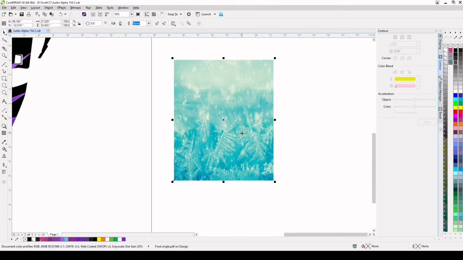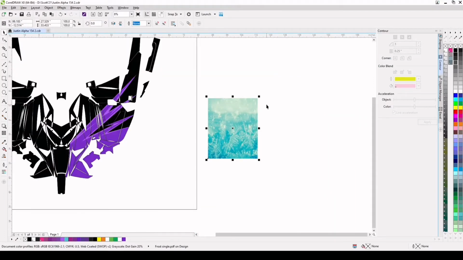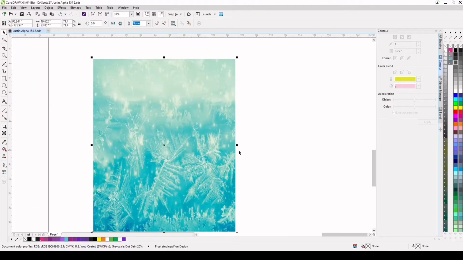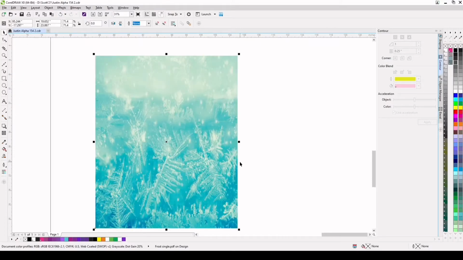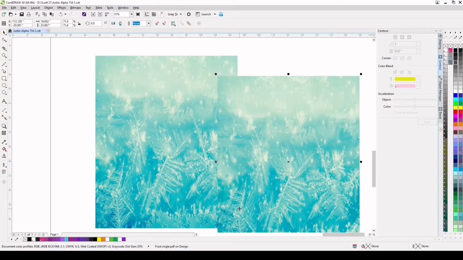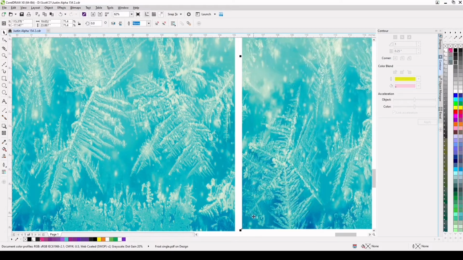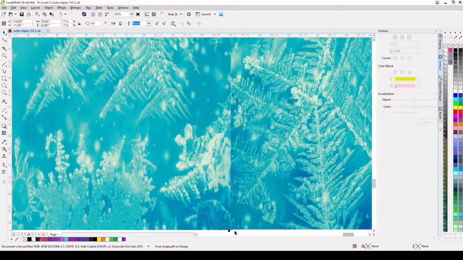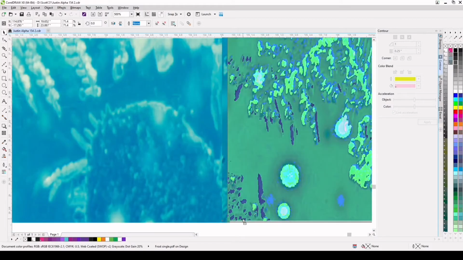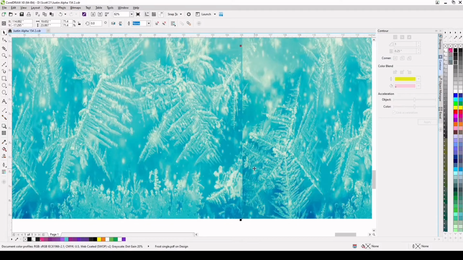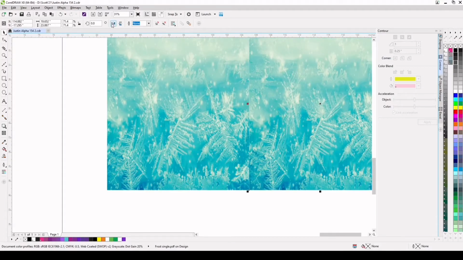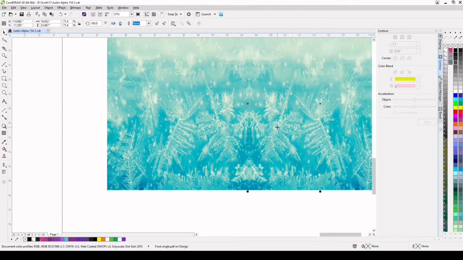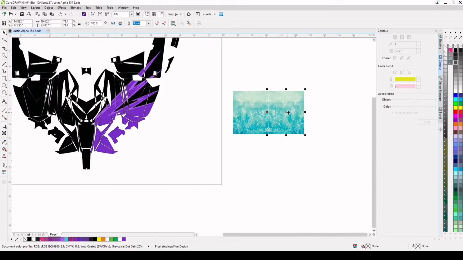Okay, here we go. This is where I'm at in the frost texture. This is a texture that I had online for a while in my own folders. I just imported it. It's a JPEG file, and now I'm going to tile the image. Here you can see where I'm trying to put it together as nicely as possible and just mirror the image with that button right there. Yeah, I'm going to mirror it so it goes together nicely.